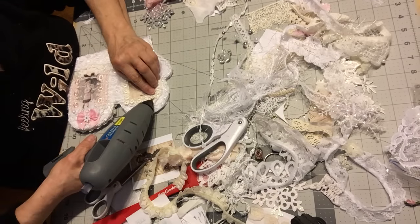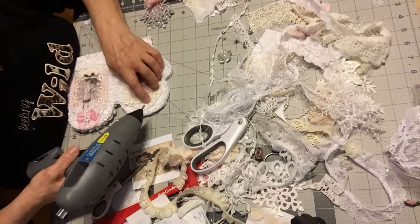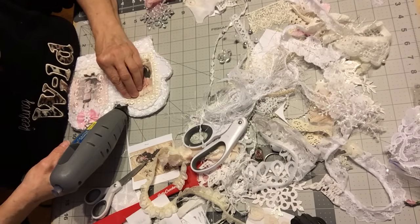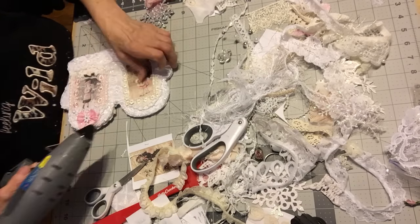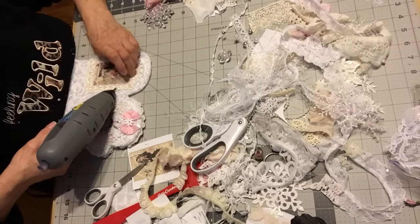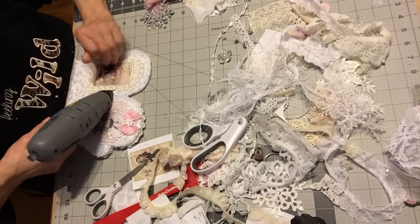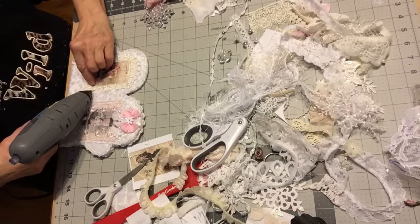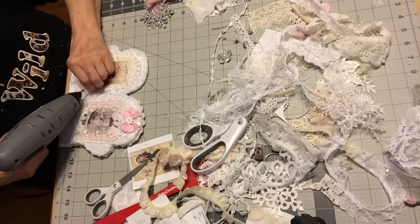Looks really pretty. It looks really nice, and I like that. And I'm gonna put some beads around it and jazz it up a little bit too. Okay, there you go. See, I'm just trying to make sure that this is gonna stay in there, so I'm putting just a little dot of glue.